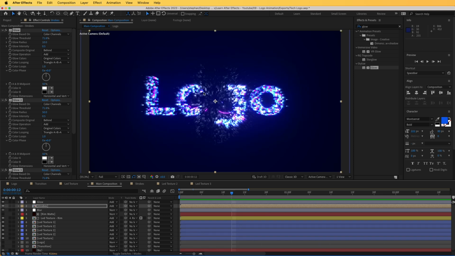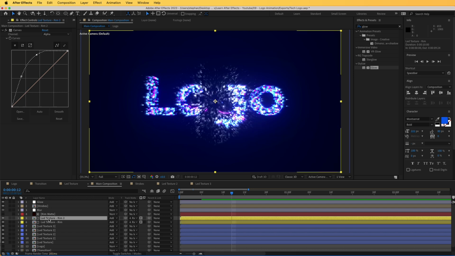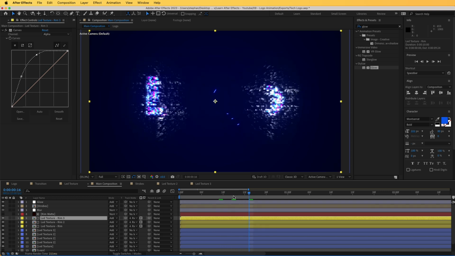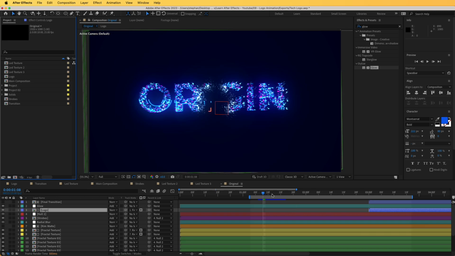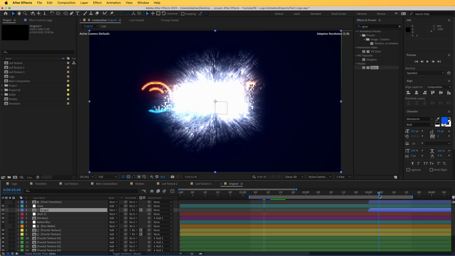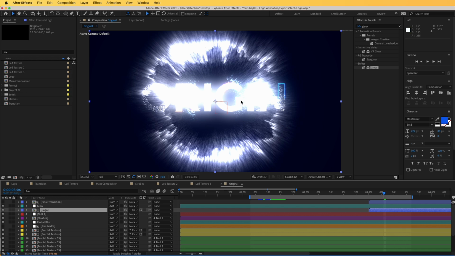Great, so now let's make this wave even more intense. And to do that, I'm simply going to go over this LED texture rim and Command D on your keyboard to duplicate that. And you can duplicate it a few times in here. And that would increase, of course, its intensity. Great, now if we take a look at the original logo, we can notice that only one final step is left, which is basically this shockwave and the reveal of the final logo. So let's see how we can create that.